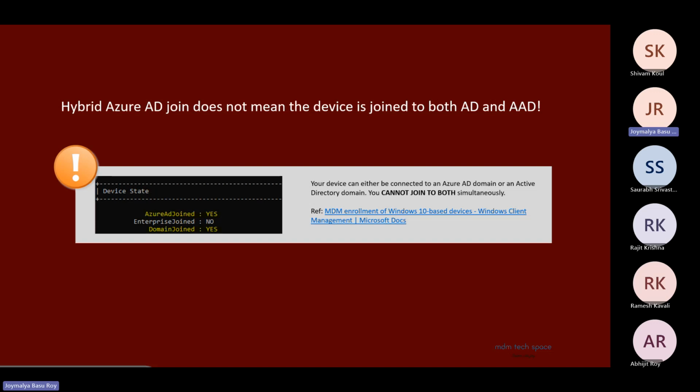Microsoft more commonly refers to this process as hybrid to Azure AD join. Means the device having a relationship with Azure AD through the hybrid registration, but the trust anchor is still Active Directory, and this device still requires the line of sight of the DC or domain controller.